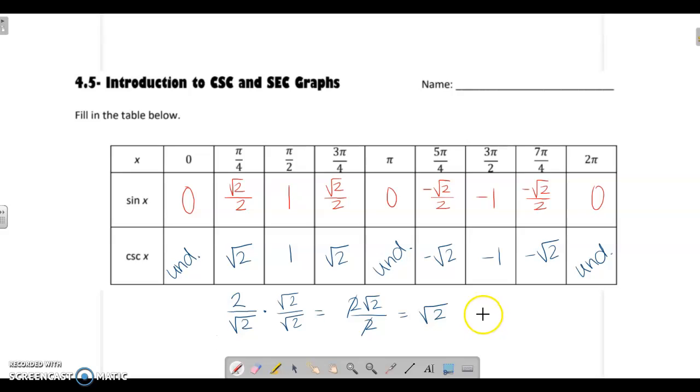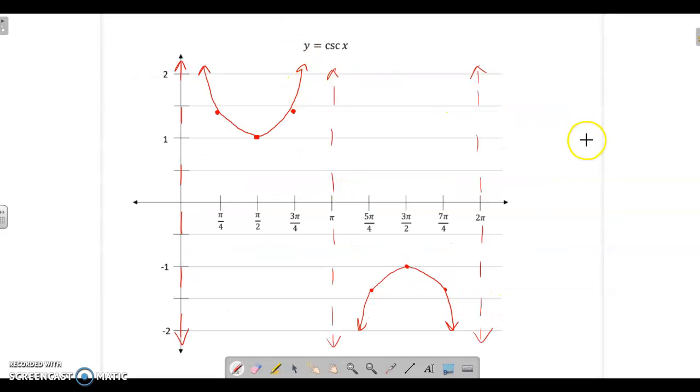So take a minute and try to graph this on your paper. I do want you to pause the video and see if you can do it on your own, and then come back and check. So if you did this on your own, this is the type of graph that you should have. And I understand you might not have known exactly how to connect these points.